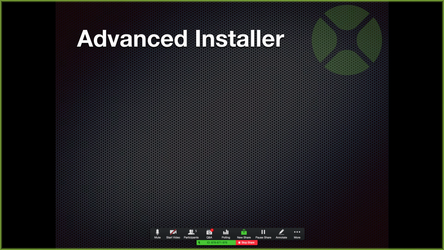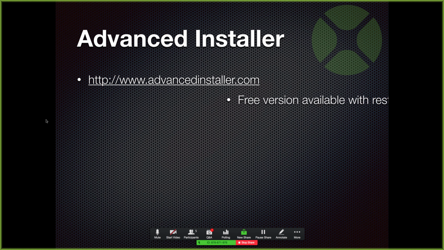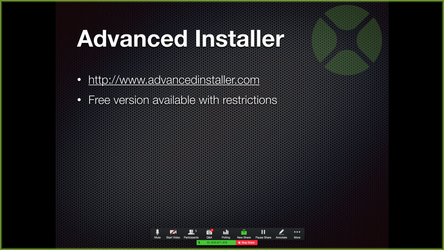All right, the next installer I want to talk about, not nearly as in-depth as Inno Setup, is Advanced Installer, which you can grab from here. The free version is available with restrictions. If you go to advancedinstaller.com, it's a little confusing as to which one you want to download, because they have a button there that says get a version for free. It looks like they'll give you a license to one of the full versions, maybe the pro version, for free in certain situations, like if you write a blog post review or you have an open source project or something like that.